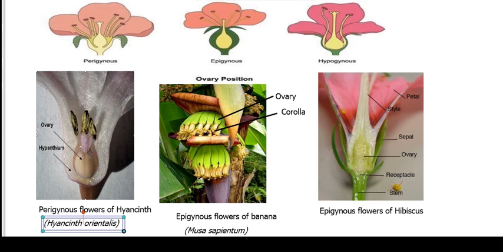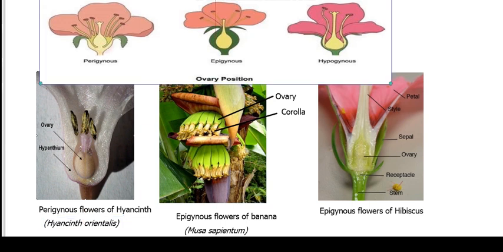Though bananas and plantains are true fruits, they are true fruits formed from inferior ovaries. So this ovary is said to be inferior because everything is above it. The ovary of hypogynous flowers is said to be superior because it is above the origin of the entire whorls, while the epigynous flower is said to have an inferior ovary, as the ovary is below the origin of the whorls. Therefore, the whorls are above. The word epi means upon, and the word gynous means the ovary, which is the female part here. I said we can also find them in apples and pears.